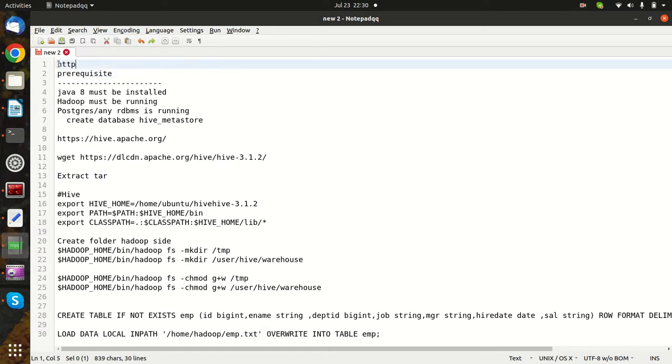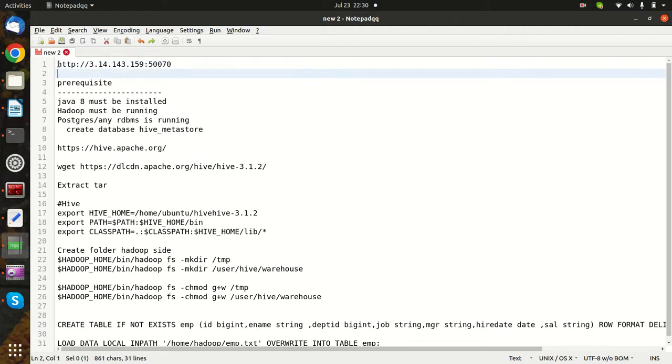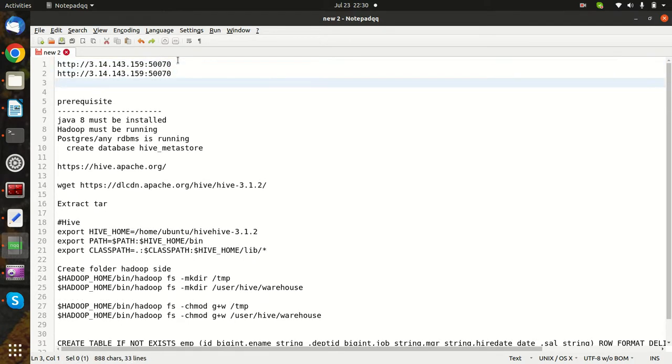HTTP, then the IP and 50070, and another we will check for the YARN part, that is our 8088. For Apache Hadoop, it's 8088. So check one by one whether it's working or not.